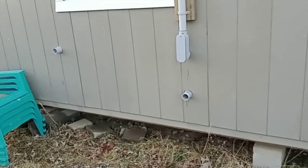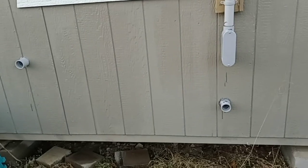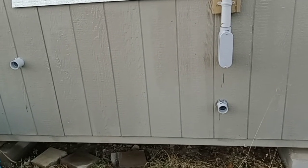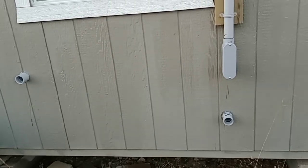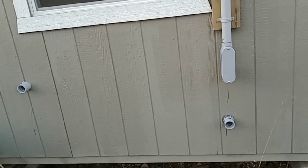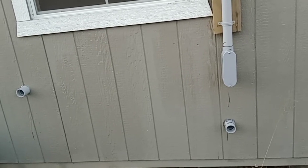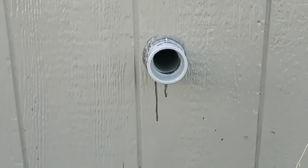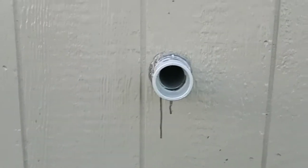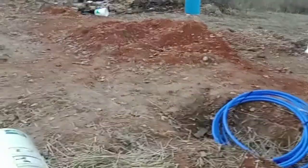These two pipes on the wall are our battery vents. They simply vent out any bad things that the batteries could potentially give. There are lead acid batteries, so when they're fully charged, there are some chemicals that can come off the battery. So it is vented outside, and it literally just goes right inside to that box that was on the inside. It's really and truly that simple.